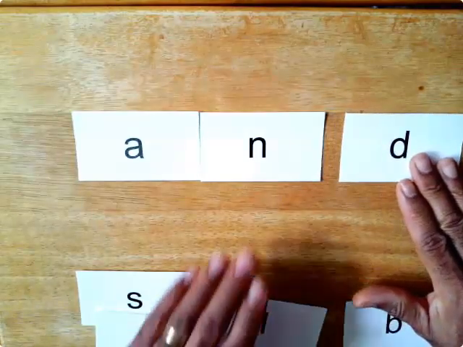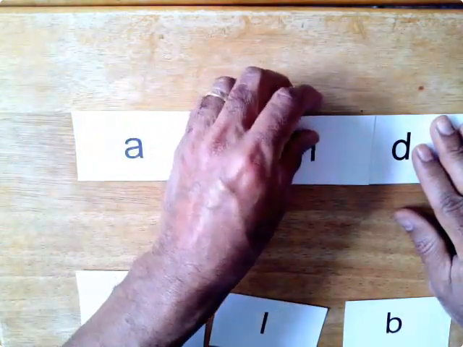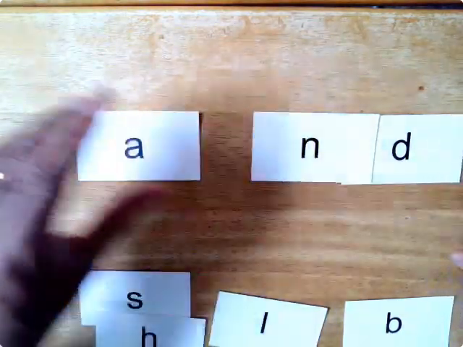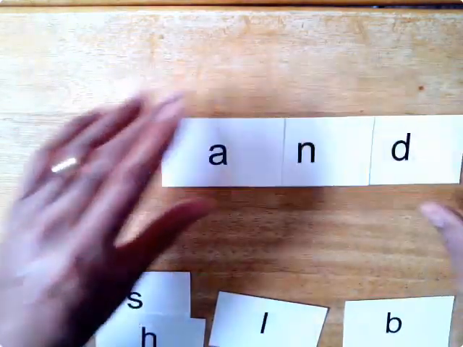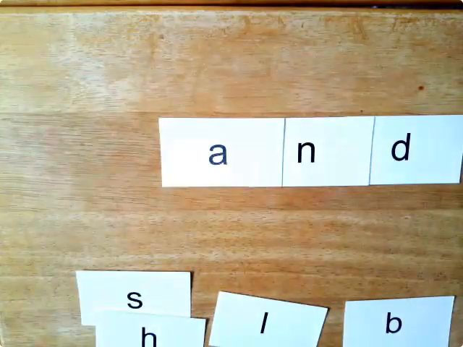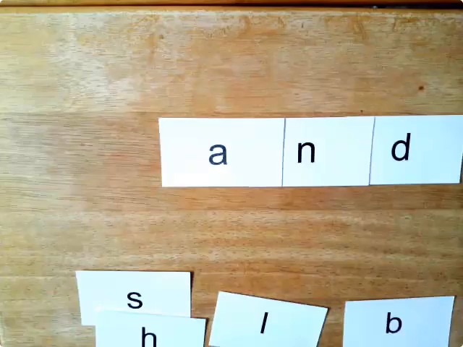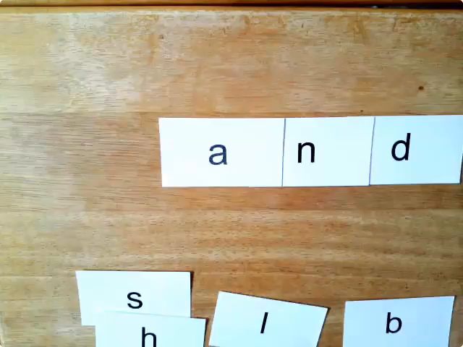Let's move this down a little bit here. Okay, I'm going to put these two together so you see how close they really are. See how close everything is. I'm going to put them on top of each other so you see them as really 1 word. Now, let's make another word by just adding, you guessed it, 1 more sound. What if I wanted to make the word land? What sound do you think I would have to add to make the word land?